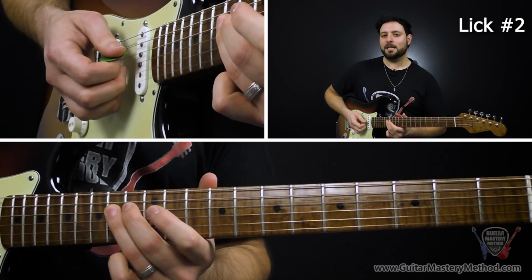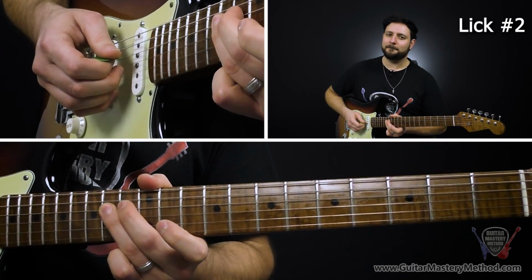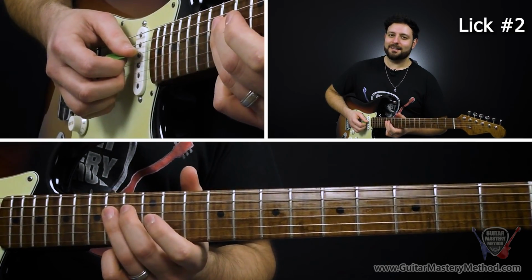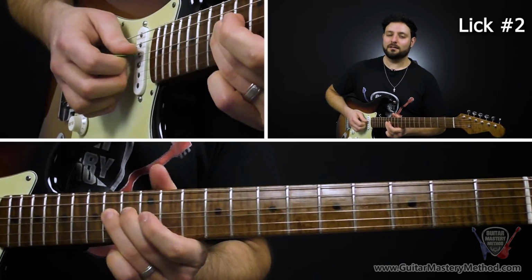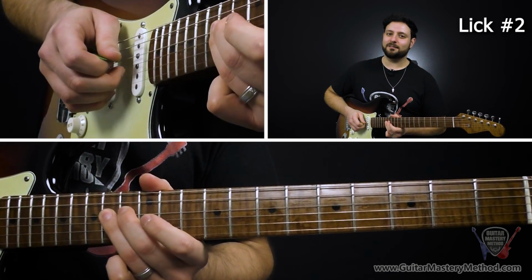And we just want to hang on that last note, the 14th fret of the D string, and then give it a nice, subtle vibrato. You don't want to give it that kind of spastic vibrato. Just slow it down, take a deep breath, force your hand to slow down.